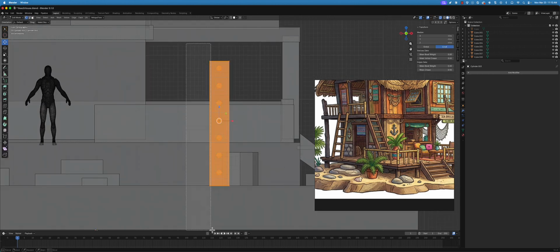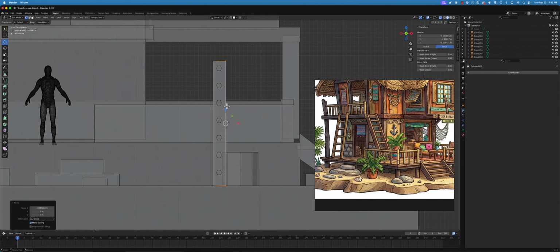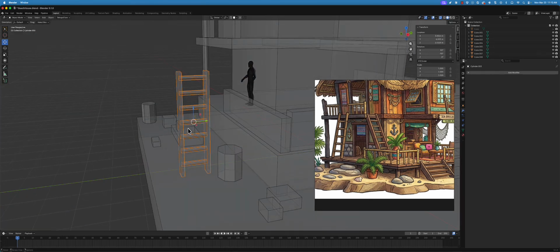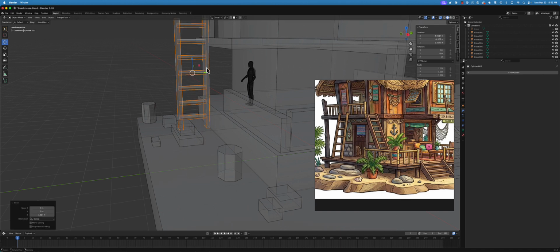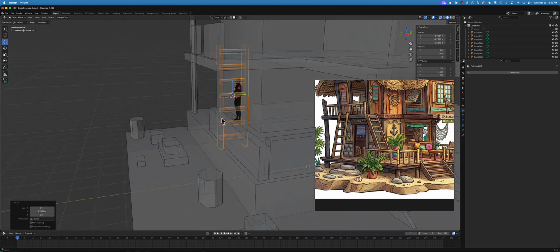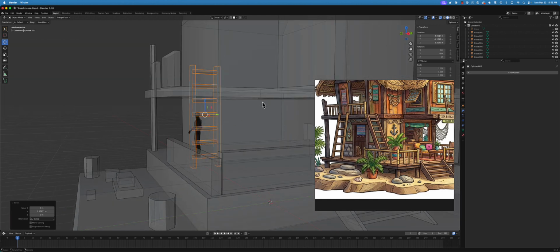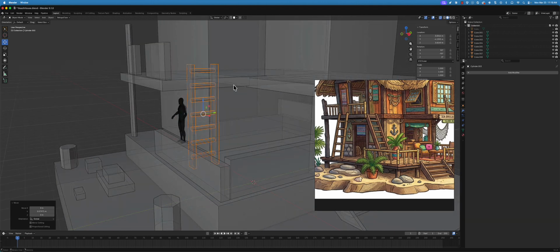And I'm just going to thin this out a little bit. It's a little bit too fat. Again, I'm just eyeballing a lot of this stuff. And again, we're just training our eyes at this point. So in the next set of videos, I'm going to talk about incremental snapping and how you can measure and all that good stuff. But yeah, so let's go ahead and hold Alt and X, and toggle X-ray mode, or it's Alt Z rather.